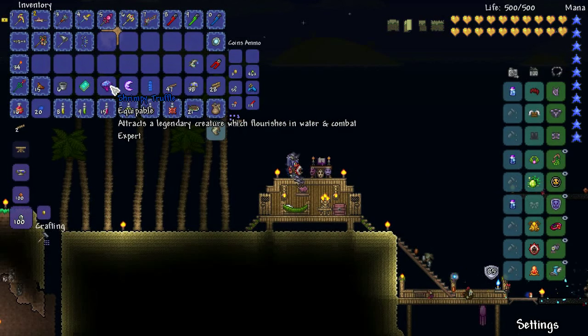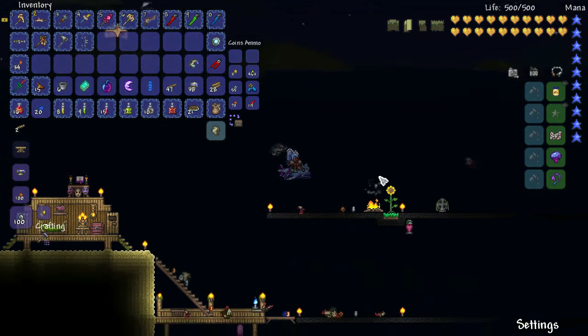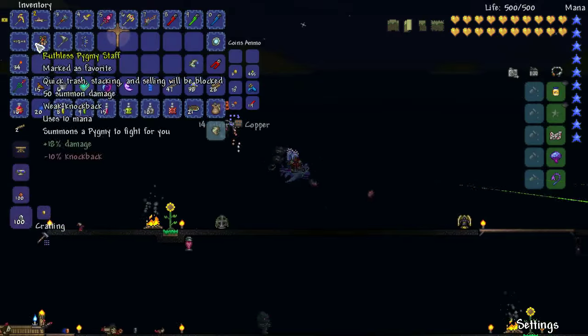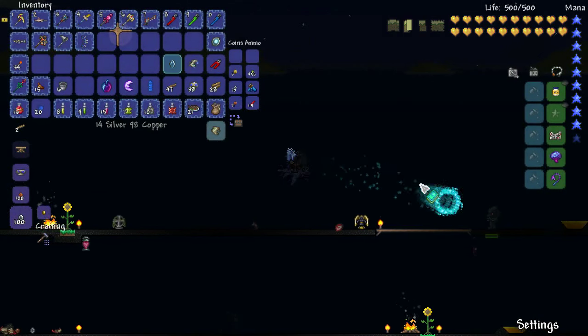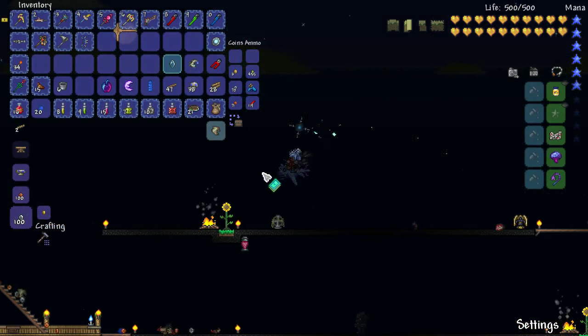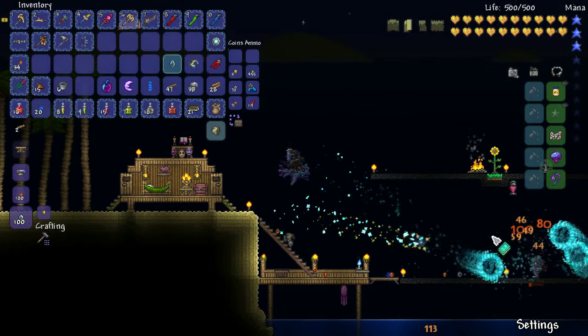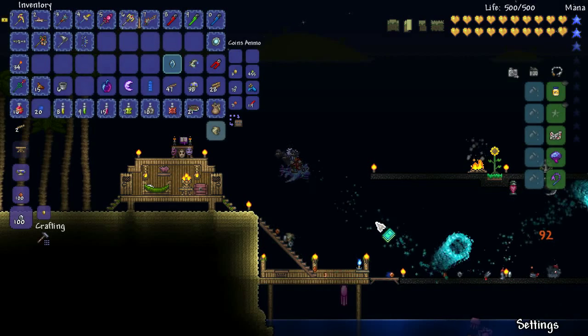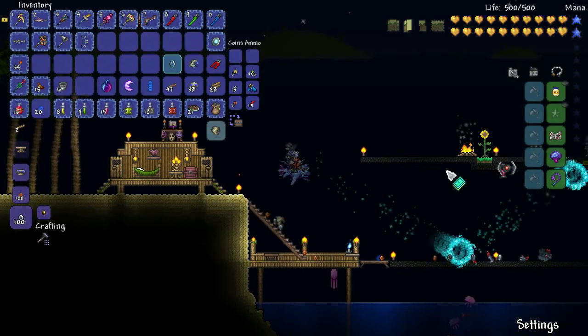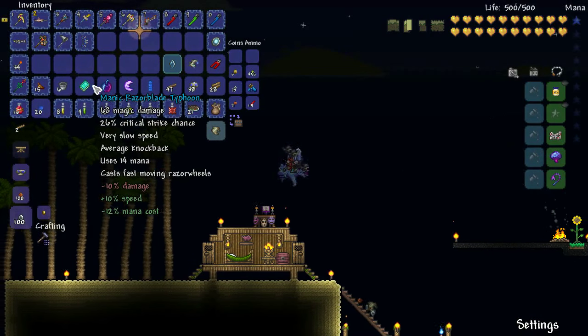Oh, of course, you always get the shrimpy truffle. Yes! I love shrimpy truffle. Just don't make him crawl. And Razor Blade Typhoon. Oh my goodness. Actually, that's probably a pretty sweet item we got, just because homing. Actually, that'd be pretty good for Pumpkin Moon, I reckon. Yeah. Wow, mana might be an issue.